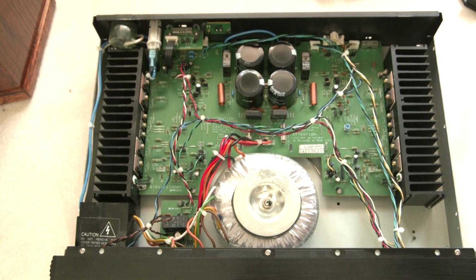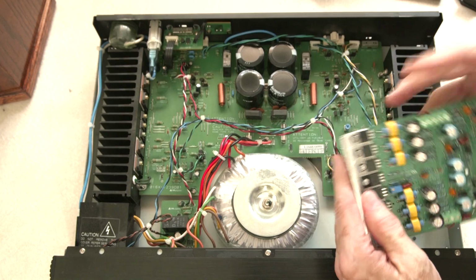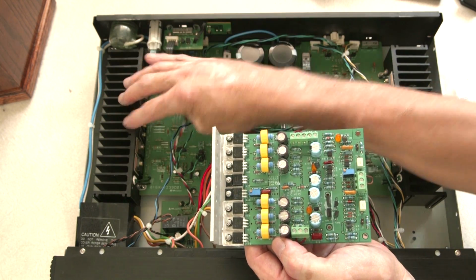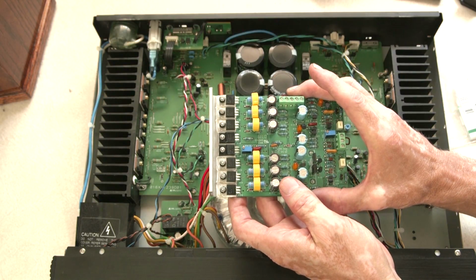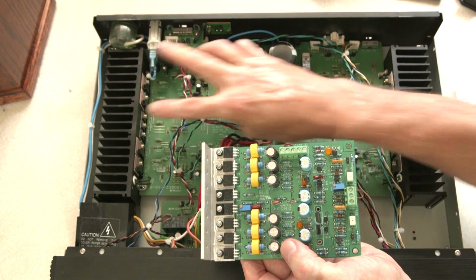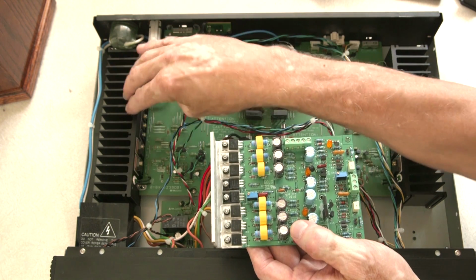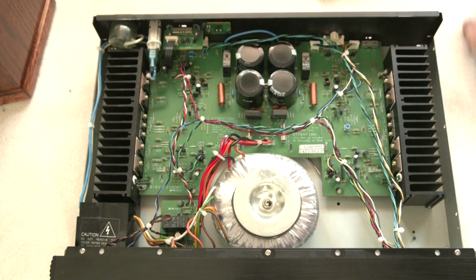I've also got a special goop that you use when I mount this. Even though these transistors are already mounted onto an aluminum plate, they have to be mounted to a heatsink. And these are a bit small, but that's because it was designed for 200 watts. I'm only running it at 33 volts. It's barely going to produce 75 watts output probably. Nonetheless, I want to put some material on here. I'll put 4 screws in here, drill and tap this, and mount this onto this aluminum plate. But I'm going to want to put some material there so the heat transfer from this aluminum plate to this aluminum heatsink happens very quickly. So that's my plan. I will end at this point. We'll come back when I get this finished, maybe several weeks, and we'll take a look at what I've got.